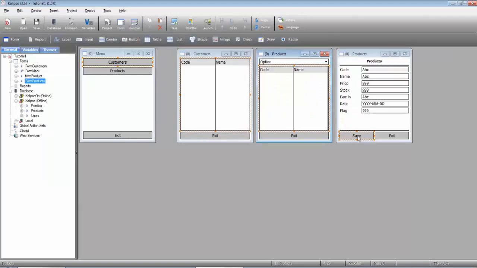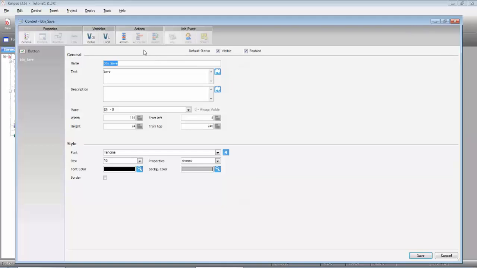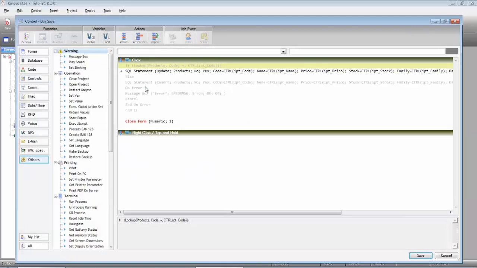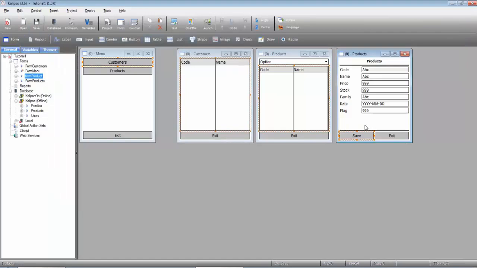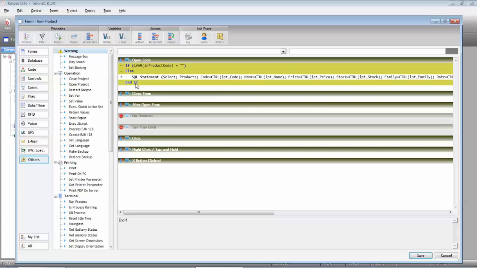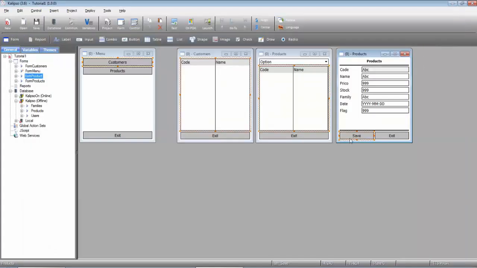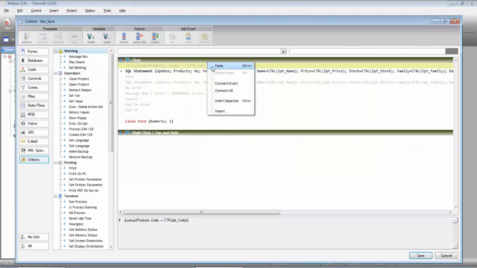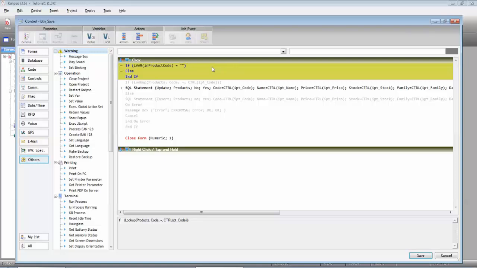You might remember that Kalipso was already managing the insert or update of the record. We've commented those actions and only left the update. I'm going to start by copying the same validation we do in the opening of the form. You can see that I'm selecting alternate actions, holding Control, and then selecting the action I want. So I'm going to copy, back to the button. Now we paste. Okay, it's time to rearrange and uncomment our actions.